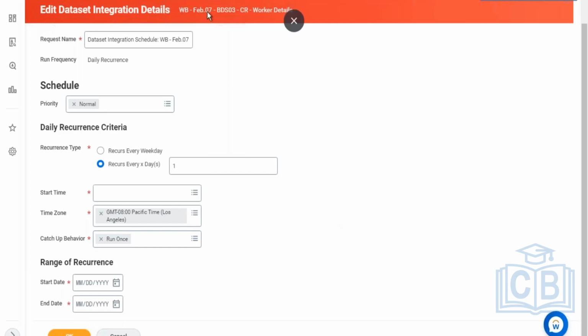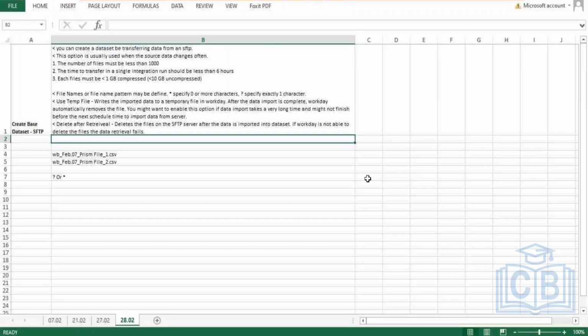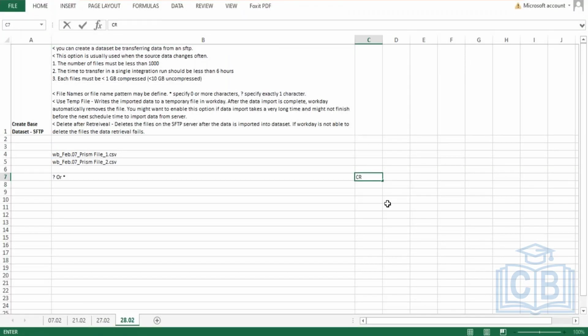So it also depends on how my data source has data. Okay, so let's say my custom report runs every day as per the filter criteria on the custom report. It checks how many people have been hired from 12 a.m. in the morning till 11:55 p.m. in the night. And 11:55 p.m. is when my integration runs. So this integration runs at 11:55 p.m. in the night.